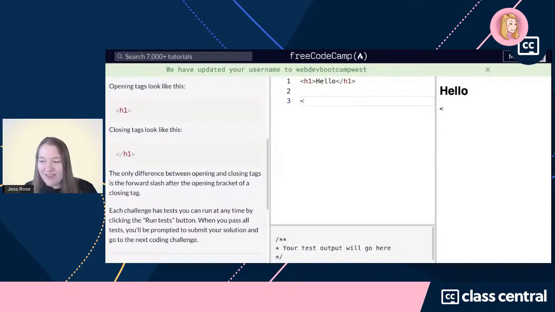We've got that opening bracket. We're going to go ahead and say, here's an H1, just like they've shown me. And this is us opening. This is the first opening bracket. In here is what we would, sort of, the content, what the heading's supposed to be. And then to close it, we have another opening bracket. Ooh, it still thinks it's in there. And then a slash to say, hey, we're done with this H1. And it's usually really important to close your brackets.